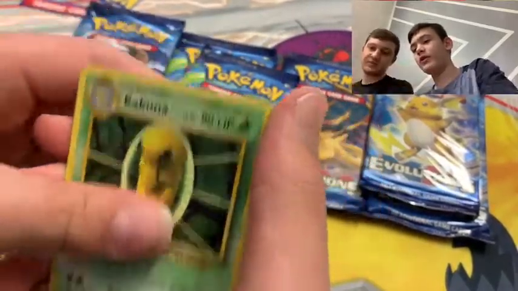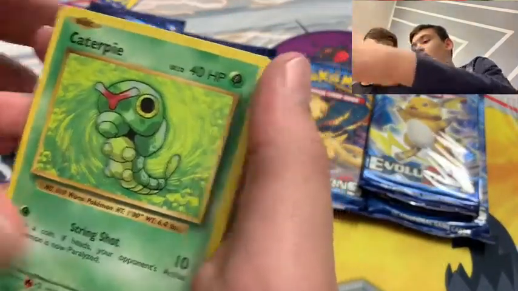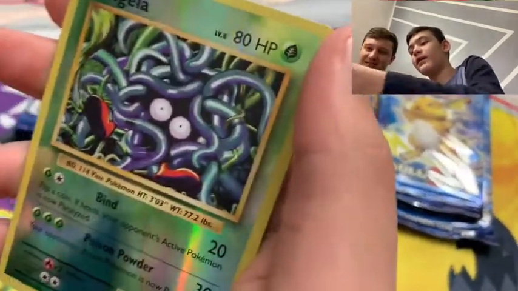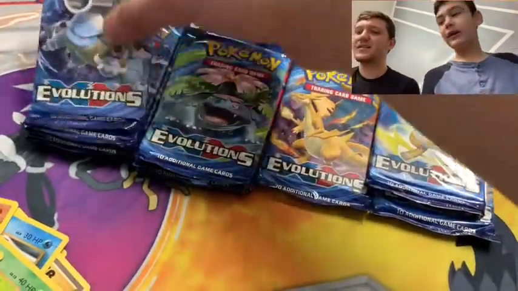Alrighty, Trainer. Kakuna. It's a Charizard, I feel it. Magikarp, Energy. Caterpie, Ghastly, Diglett, Tangela, and the Farfetch'd. Not bad. A lot of green codes, but we already got great. Let me open a Blastoise real quick.